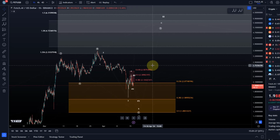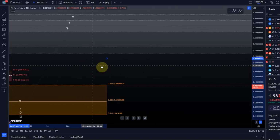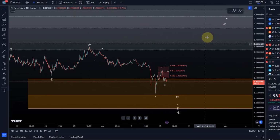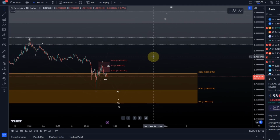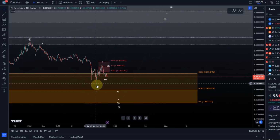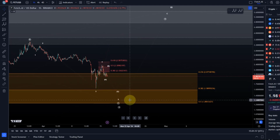But then, yeah, the next move up would likely be an ending diagonal, which is possible. So again, we are moving in a 5th wave or into a 5th wave, so it's likely going to move in corrective structures, which is why I can't really rule out that it's starting to move up from here, because it's a 3-wave move up, but it could just be like the A wave of a 5th wave. So if you want to prepare for that scenario, you can always set a stop below the last low. If the 5th wave has started, we shouldn't break that low, or you start to add a little bit here and then maybe around 1.59 and 1.28.